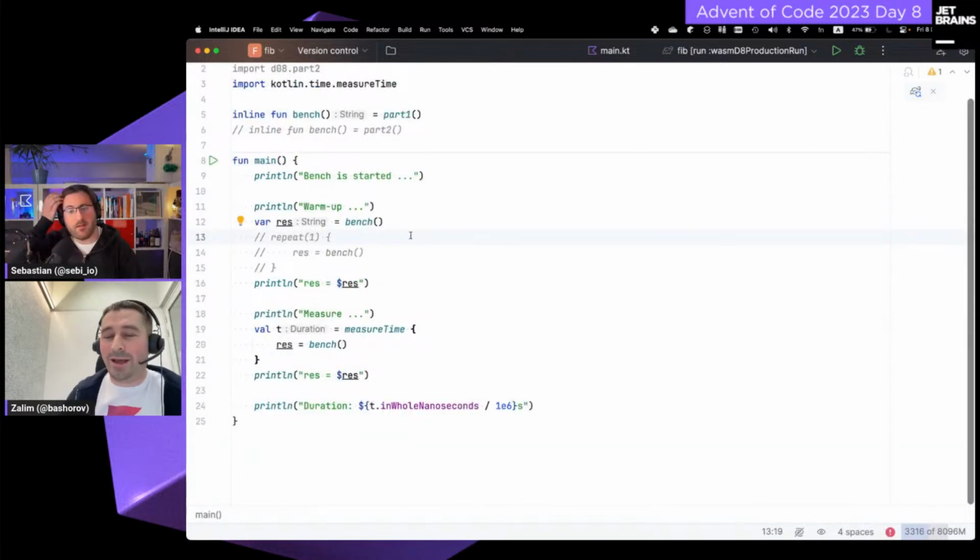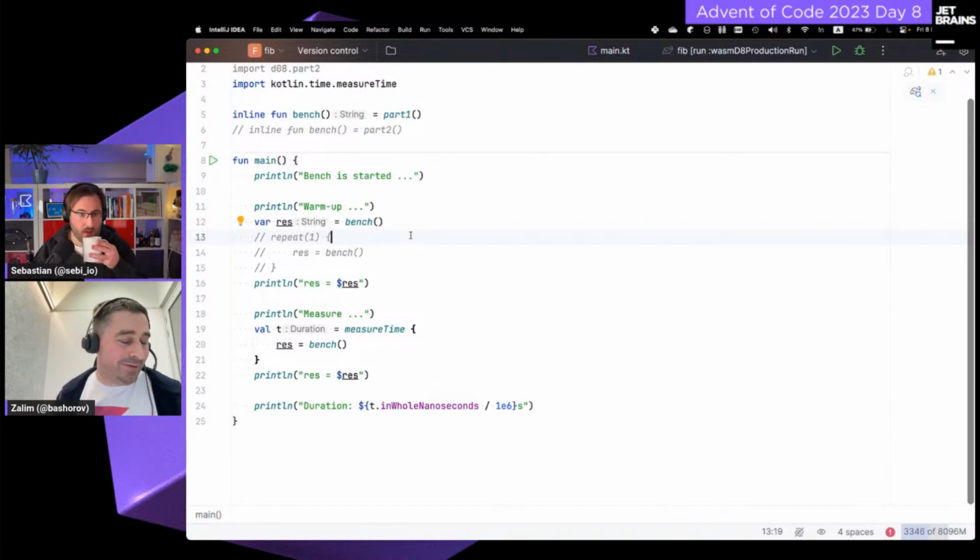One more thing. I just quickly tried to measure the performance of my solution with different backends, specifically JVM and WebAssembly. And I was surprised two times. Let's see if I can repeat it.